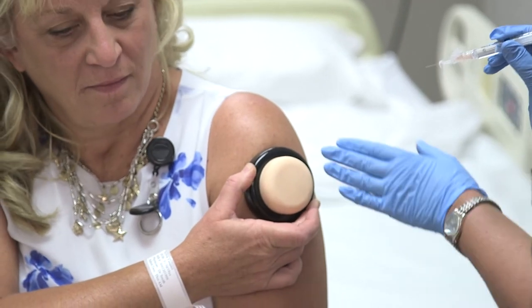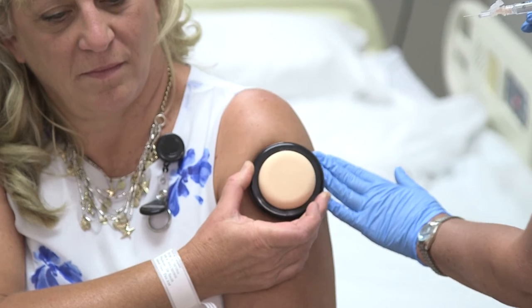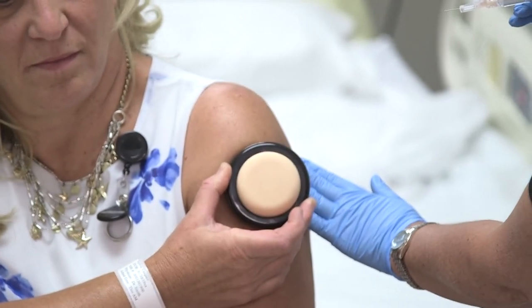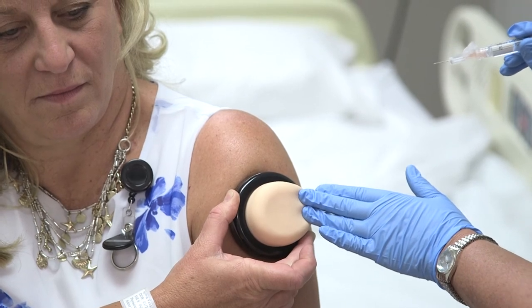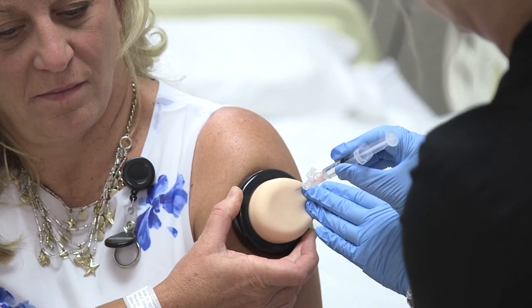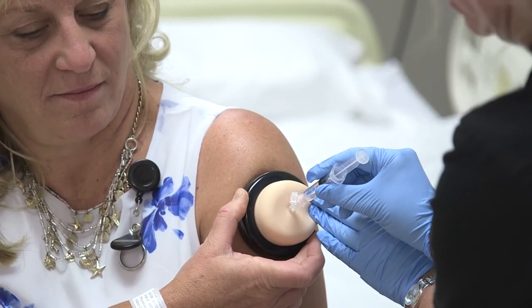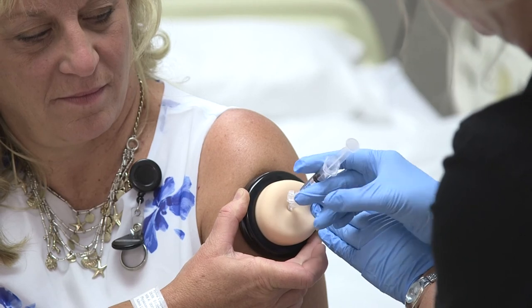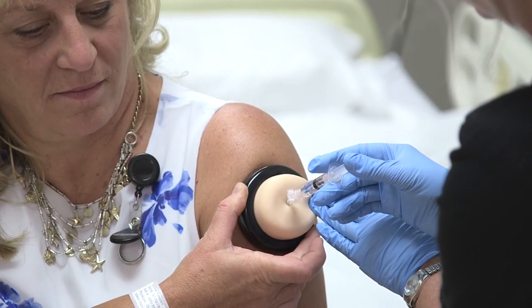All right, so if I were to give it Z-track, you'd want to pull the skin back. So if you want to get a zoom in on this, pull the skin back with one hand. Okay, or if you're doing this, you want to pull it back, hold it there. Okay. And then you're going to go ahead and you're going to shoot in like a dart. You're going to feel a little poke. Okay. So you're going to do that and you're going to keep holding the skin away. And then you're going to go ahead and inject nice and steady, not real slow, but at a steady rate.